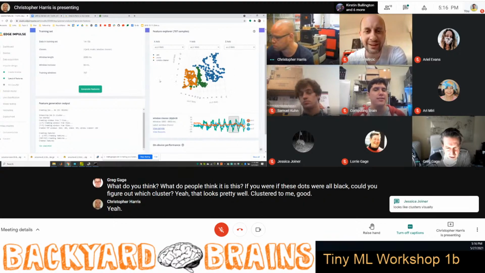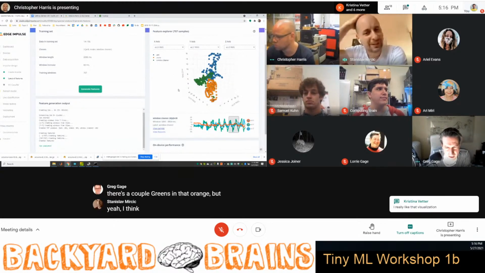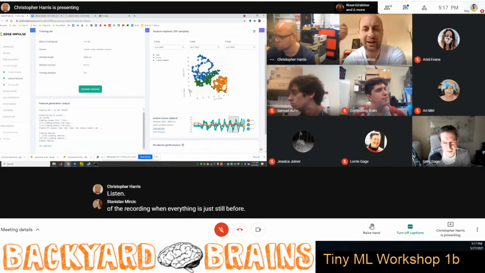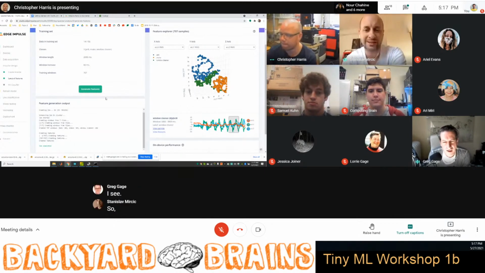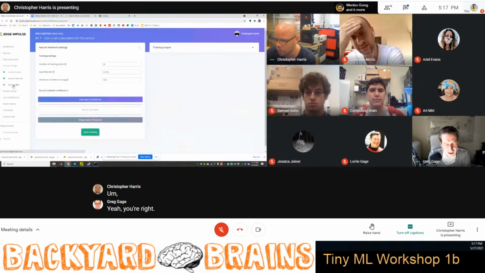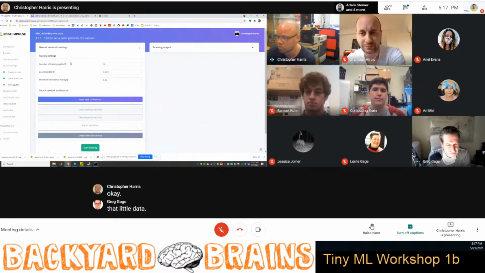There's a couple greens in that orange, but I think that's the beginning of the recording, when everything is still before she starts moving. So that's the part that's confusing. Yeah, you're right. I'm actually quite impressed with that little data. And we haven't even done neural networks yet.